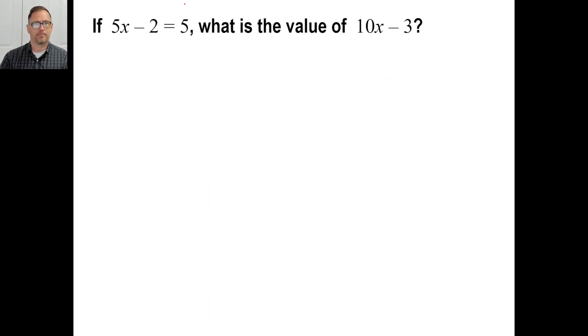Okay. Pause it and try B. Okay. Well, 5x minus 2 is 5. Let's move this over. Move the 2 over. It turns into a positive 2, which that's your answer. And, of course, x is equal to 7 fifths. Now, they're asking, what is 10x minus 3? Well, let's just do it. 10 times 7 fifths minus 3. So we can go like this. That goes away. That's a 2 there. And let's see here. 10 fifths. That's going to be 14, right? 2 times 7 is 14. Minus 3. 11. Got it.